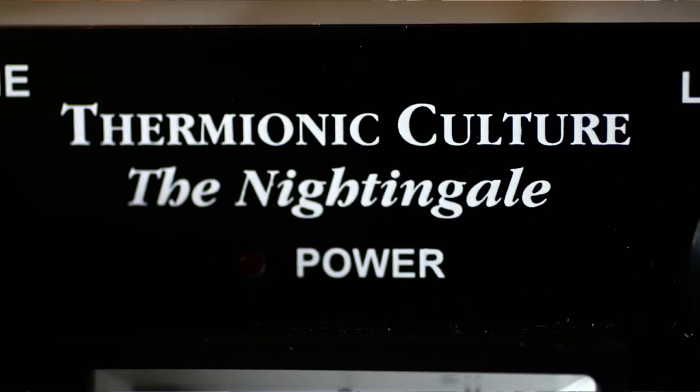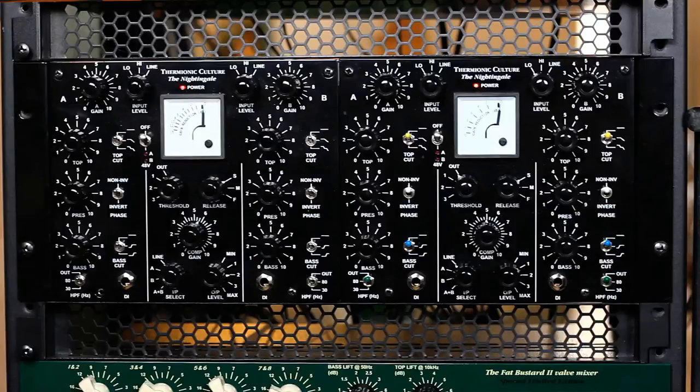Hello, I'm Vic Carey. I run Thermionic Culture, and this is our latest design. This is a three-channel unit, which has two mic amps and a compressor combined in one box, which makes it probably the most versatile thing that we've ever made.